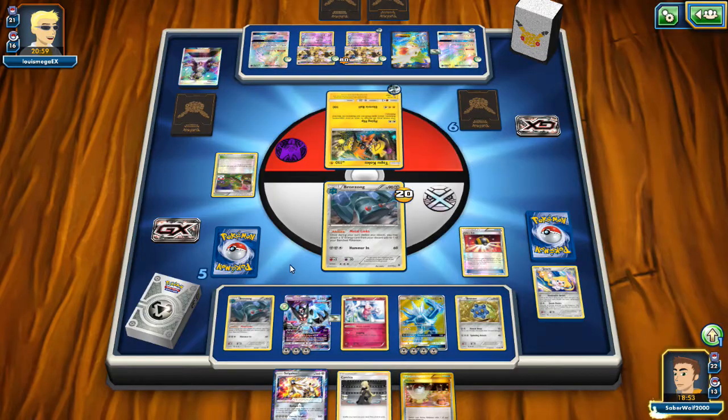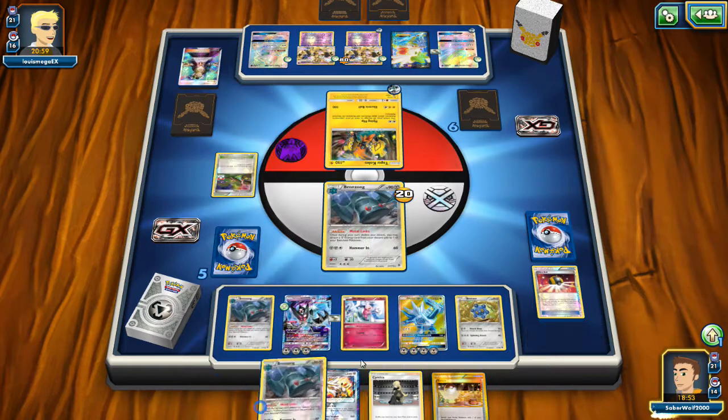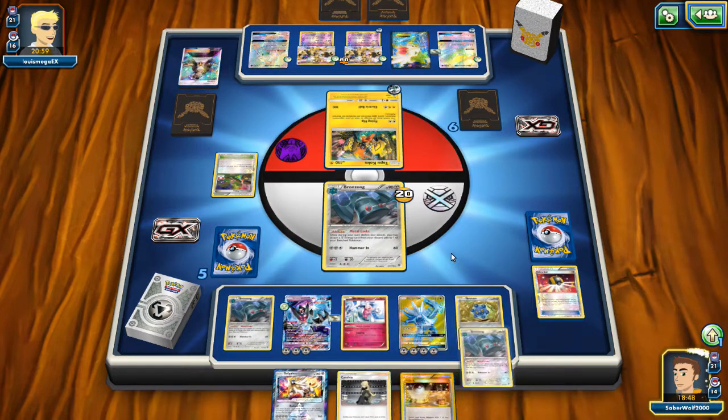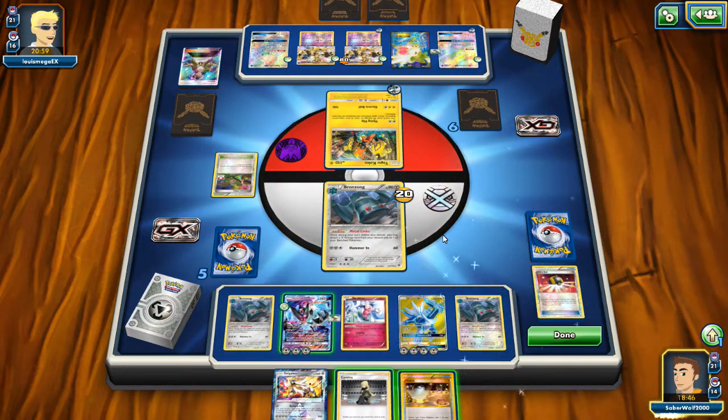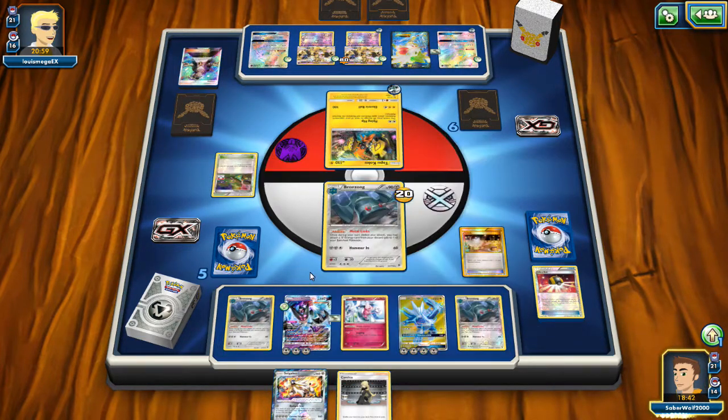Okay, so what's going on now? My opponent, he basically retreated on his own accord, bringing out the Tapu Koko, and at this point it's just, dude, you cannot do anything. You really cannot do anything.